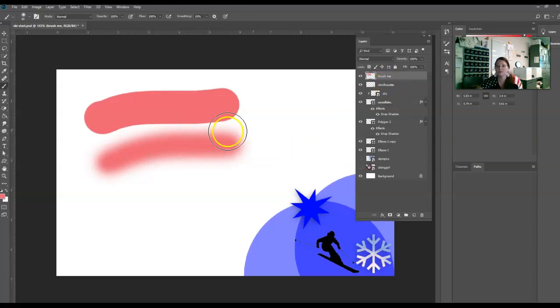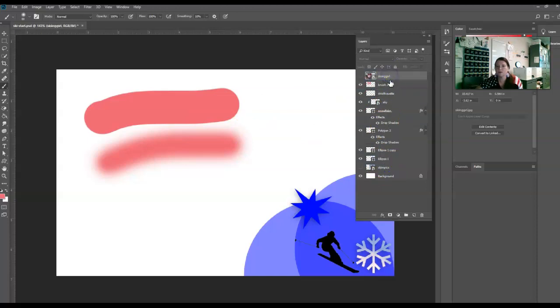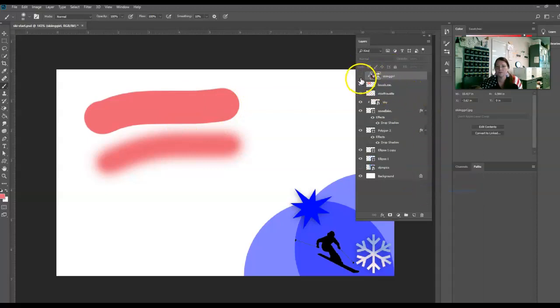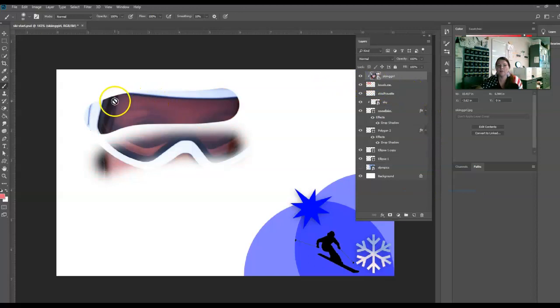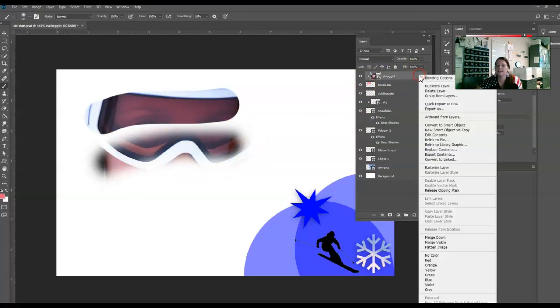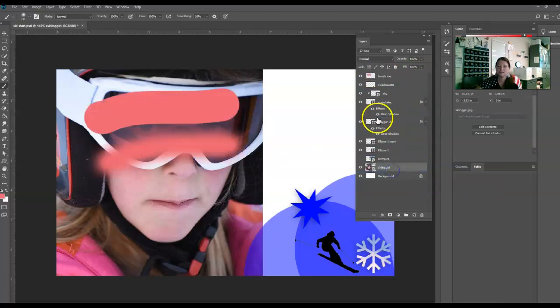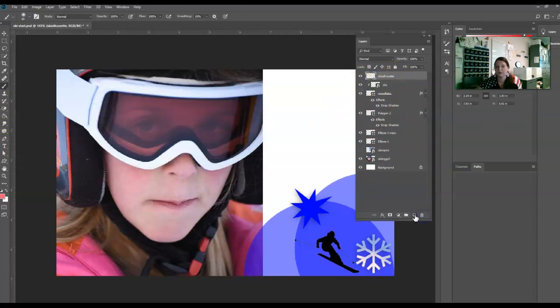So if I was using these as a clipping mask, let me just throw this girl up here. If I took this girl and I clipping masked her in here, let me turn her on so you can see her. With the hard brush, the edges are strong like that, it's solid, and with the soft brush, the edges are very fuzzy and wispy. Okay, so that's the difference, and you can draw any shape you want to create that sort of look. Now I'm going to erase those, or actually I'll just delete this layer and make a new one. But you can use an eraser. Erasers are brushes.